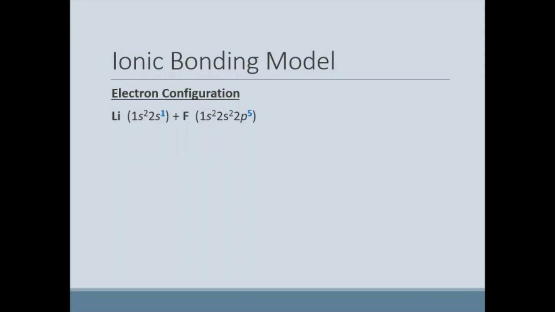And so in these instances, lithium will be more than happy to give up its 2s electron, and fluorine would be more than happy to accept that electron. And so you create your lithium plus, or again 1s2, which is a filled outer shell. Then you have your fluorine minus, which again is 2s2, 2p6, a filled outer shell. So both of these are going to be much more stable and satisfied.